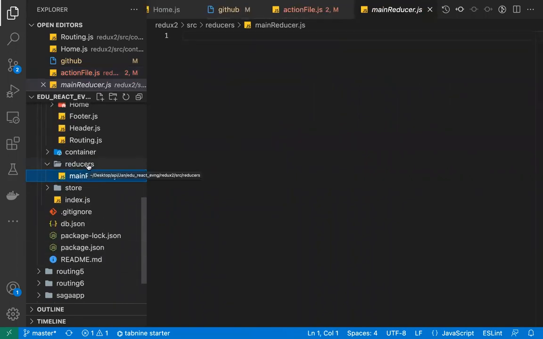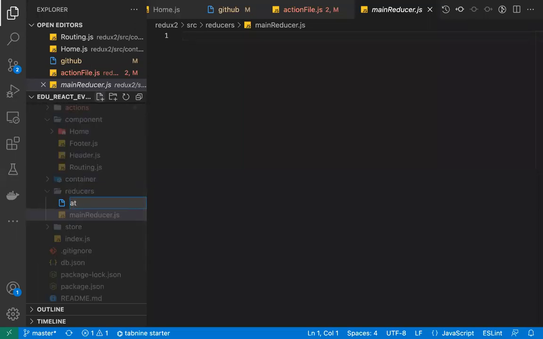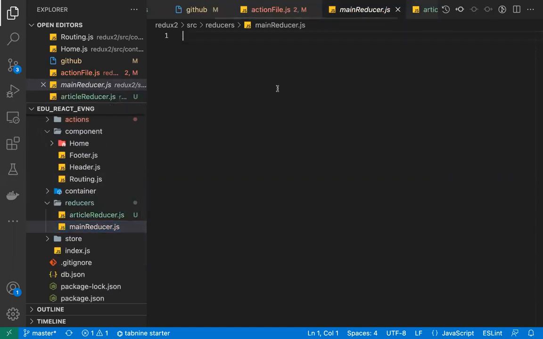Then we have one more reducer called article reducer, article reducer.js. Now in the main reducer, guys, first of all, we're going to import combine reducers.